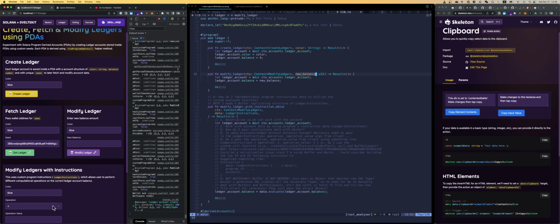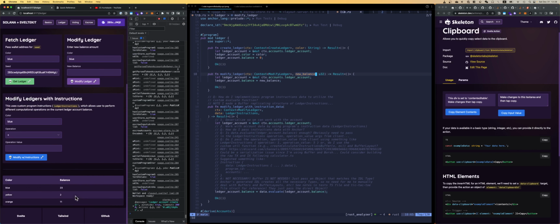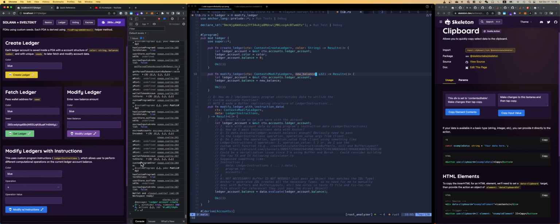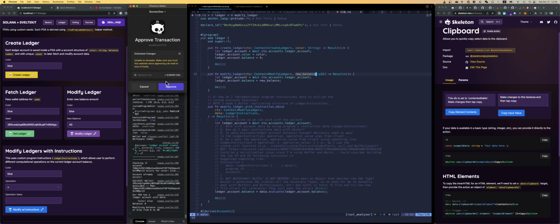I think in the past this would actually display on the page. I don't think I'm logging it or displaying it anywhere, but it shows they have a balance of whatever, and then you can update the balance. If I say 40 and I modify ledger, see what happens.